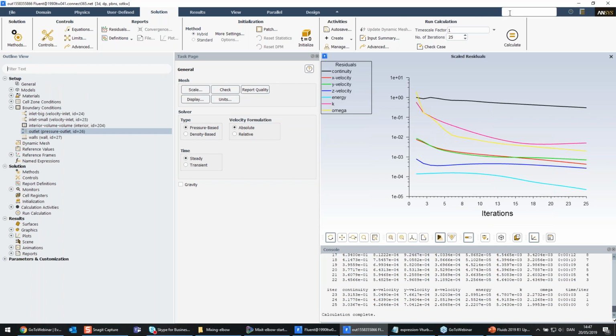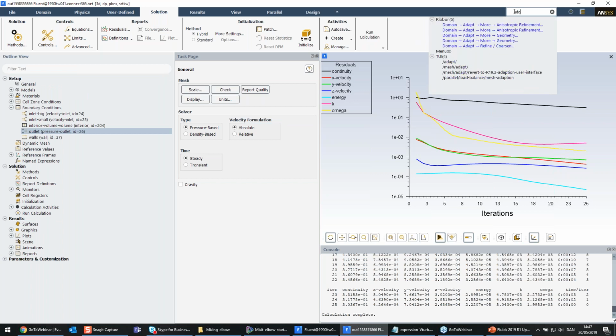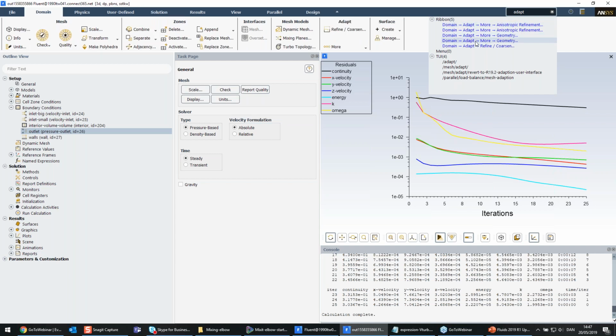You also have this quick search bar up here in the top. So if, for example, I didn't remember where the mesh adaption tab was, I could search for adapt here, and it highlights where that section is for the adapt. And it also gives me some idea about the TUI commands that I could use. A thing to note is that if you want to do mesh adaption on the Poly-Hexcore, then you have to use the Puma algorithm, which is not default in the Fluent session here. So you would have to do that, but you will also be prompted for that if you do adaption, so that's fine.